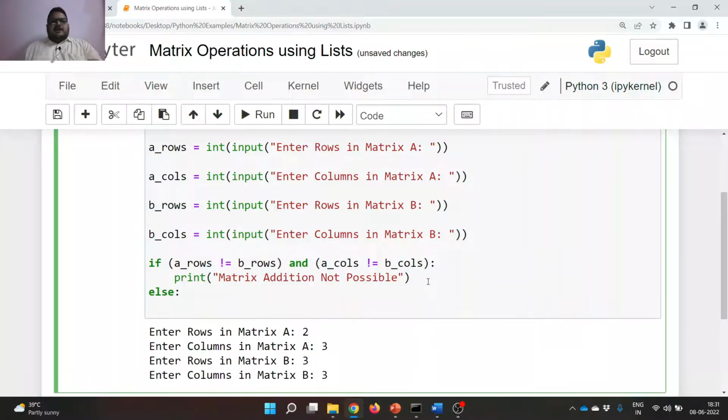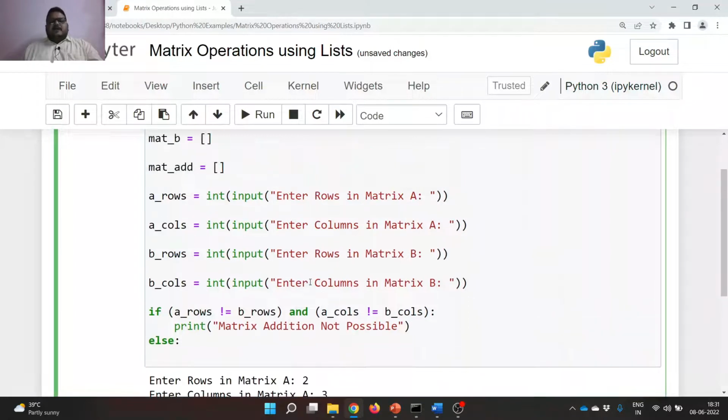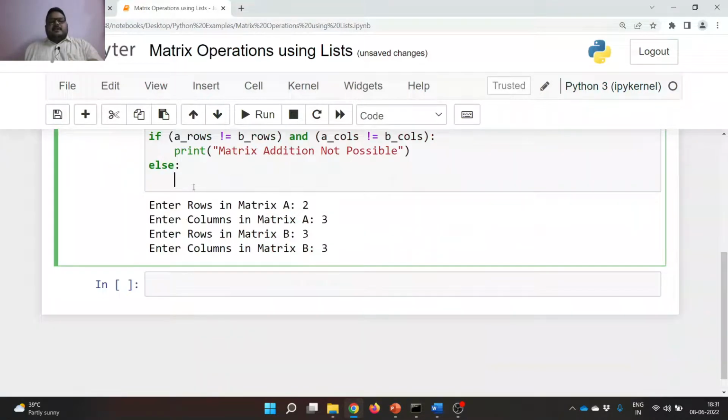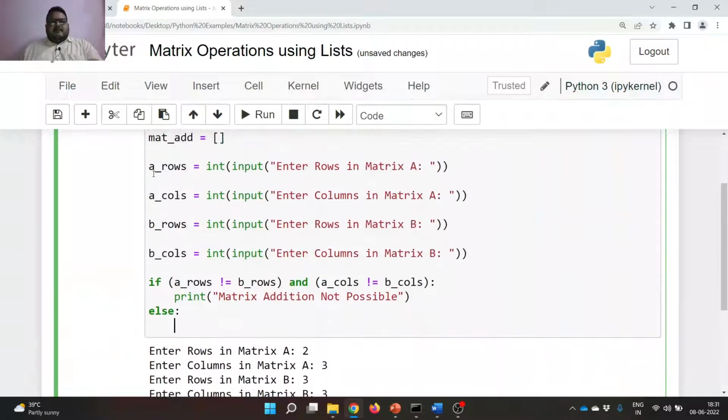Okay, after writing the else, we can check. Else, what I am going to do is enter the sublists, that is rows, into matrix A. To create the rows in the matrix, what is the number of rows in matrix A? A rows. Number of rows in matrix B? B rows.